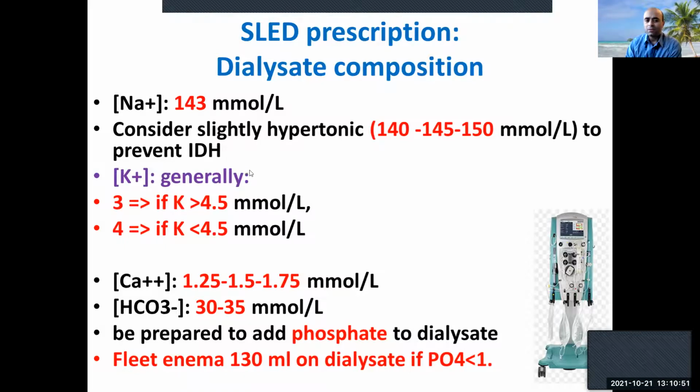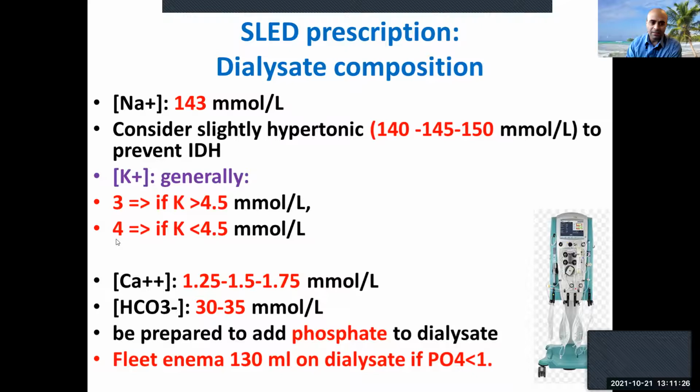As regards the potassium, because we have a longer period of dialysis, at least 6 hours, 8 hours, 12 hours: if the potassium is less than 4.5 millimole per liter, you can use K3 bath. Okay? If less than 4.5, I will use 4. If my potassium is more than 4.5, I will use K bath 3.